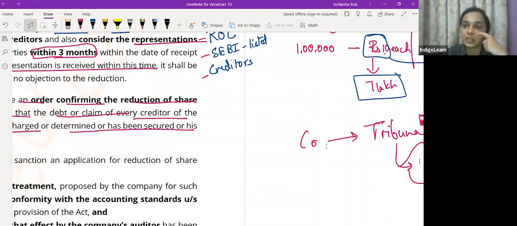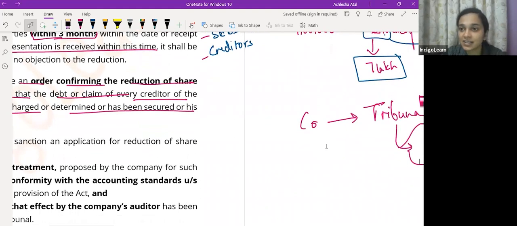देखो, company अगर share capital reduce करी है, company is going to pay some money to its shareholders. अगर कुछ पैसा पे कर रही है कंपनी शेयर होल्डर्स को, सो उस सिचुएशन में क्रेडिटर्स का कंसेंट ऑब्टेन करना पहले बहुत जरूरी हो जाता है, क्योंकि क्रेडिटर्स तो पहले बोलेंगे ना कि आप अपने शेयर होल्डर्स को पैसा दे रहे हो and you are not paying our liabilities. This is not correct. We will not allow this. So whenever a company is reducing share capital, obtaining consent of creditors becomes important.